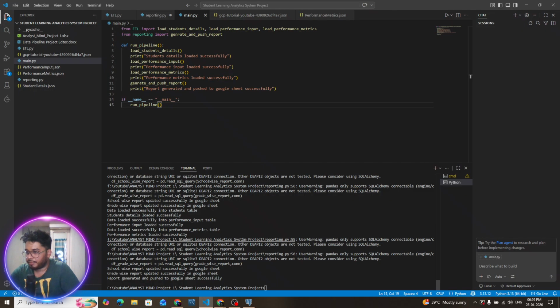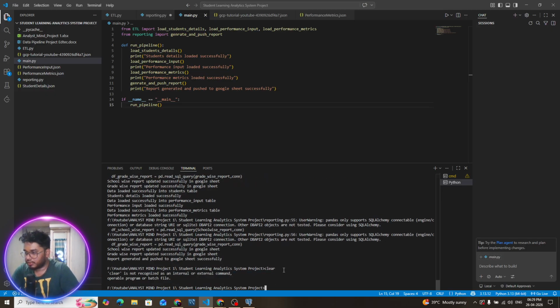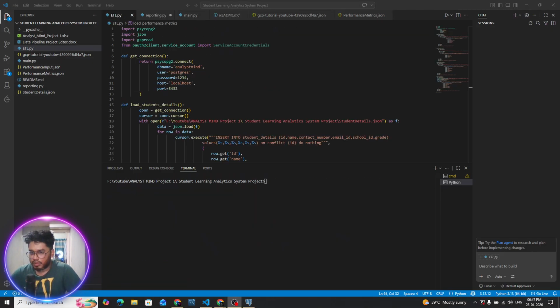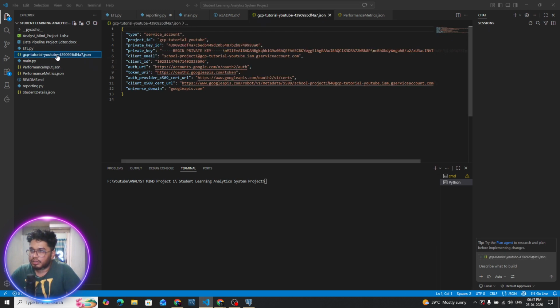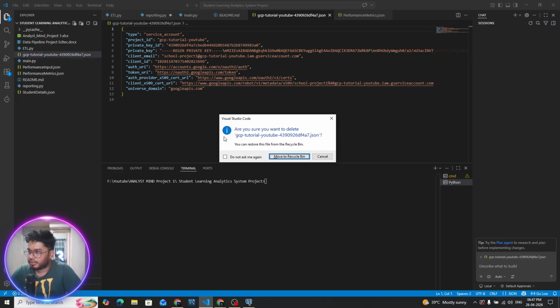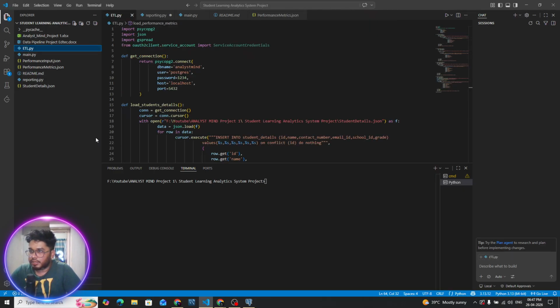So first step, what you have to write, and just clear this out. Okay, so now we can start pushing this to GitHub. First thing is, you will not require this particular file. I need to delete this, move to recycle bin.